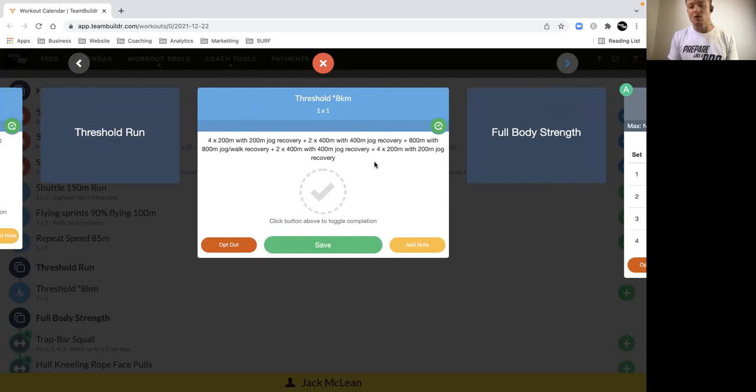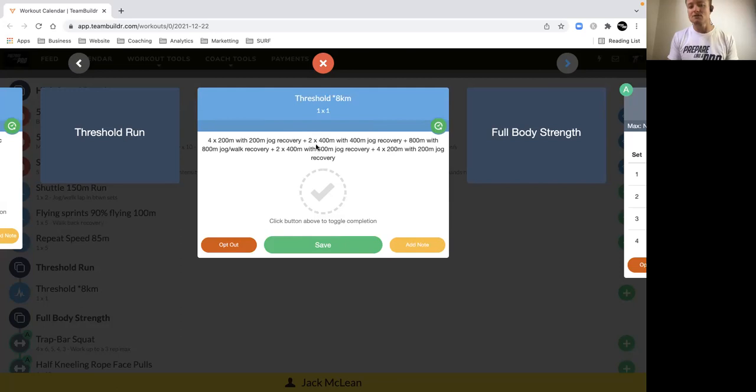And then from here, this is our threshold run. So remember, a threshold, think work rate. If you've got a heart rate, we want to try and maintain that above 90% and get good minutes above 90% of your max heart rate. And the way that this block works is it's like a pyramid. So you start with your 200 meters with a 200 jog, four of those.